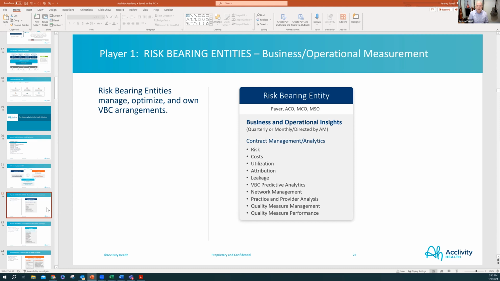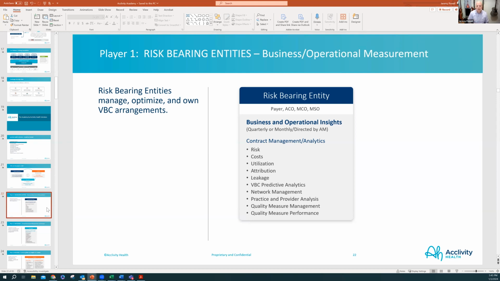So the player one, the risk-bearing entity, has the responsibility of optimizing, managing, and owning the arrangements between Medicare and the participants. They'll often write contracts. They'll often have products under those contracts that look like we're going to pay you more for this service and pay you less for this service. They're incentivizing behaviors across the network. They'll look for poor performing practices and remove them or require them to take consulting to improve them. So their job is always thinking about how do I optimize the network? How do I ensure that I'm meeting the required benchmarks? How do I hold back or withhold if they aren't meeting certain benchmarks? So they're consistently thinking about business, operational management, and measurement. Like that's their core goal.